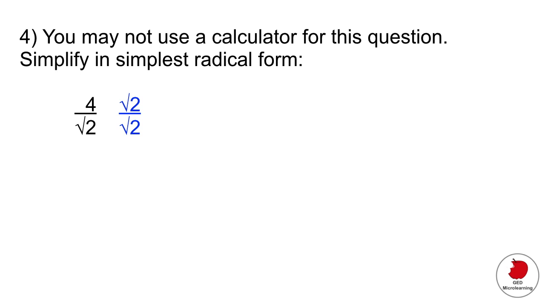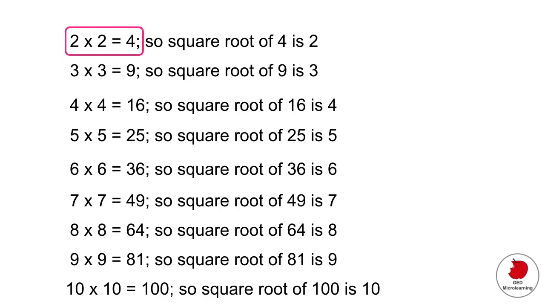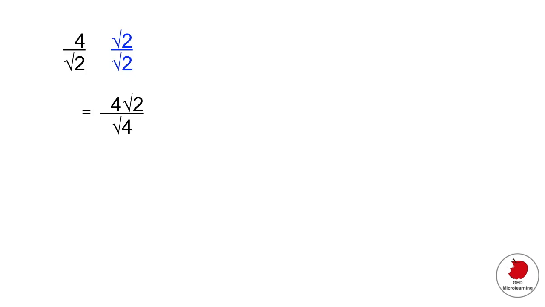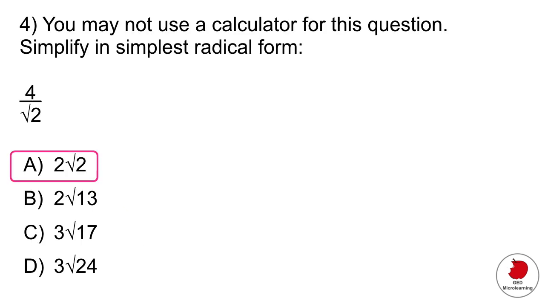The way that we're going to do it is we're going to multiply the top and the bottom by square root of 2. And this will make sense in a second. Okay, so if we do that, at the top we end up with 4 square root of 2, and at the bottom we end up with square root of 4. And why are we doing this? Because if we look at our list, we know that the square root of 4 is equal to 2. So the bottom part, we're going to simplify into 2, and now it's really easy, right? Now I can just reduce those two numbers like that, and end up with 2 square root of 2, which is option A.